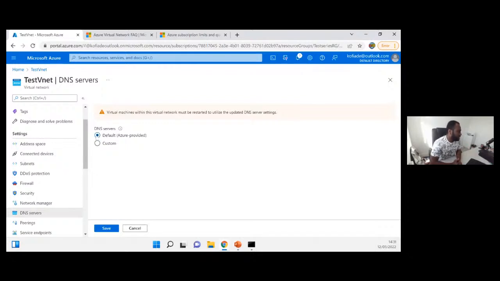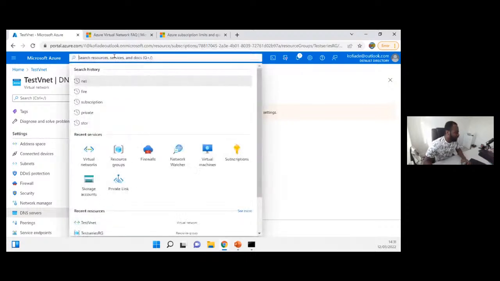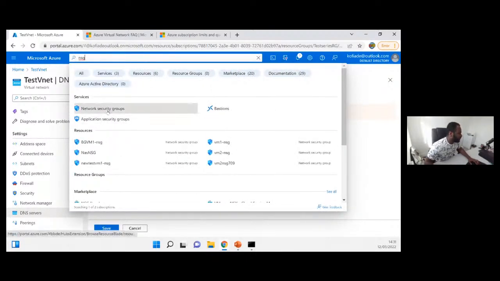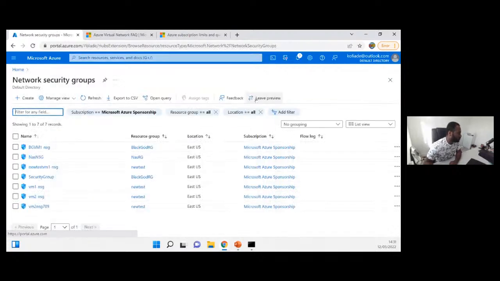And then that virtual network will utilize your own DNS, because certain times you want to utilize those services. So the option is there if you want to take that approach. So now let's look into NSG, Network Security Group.